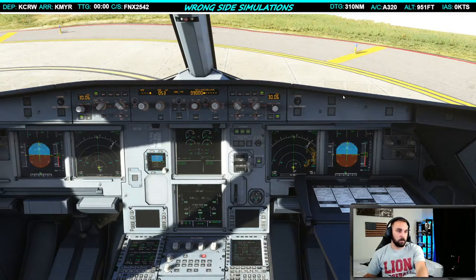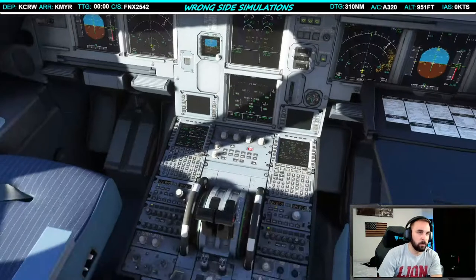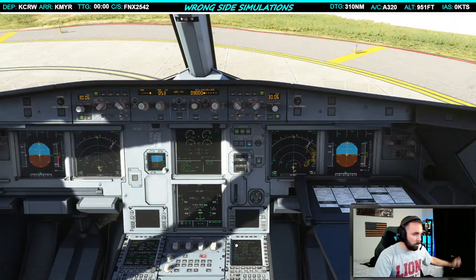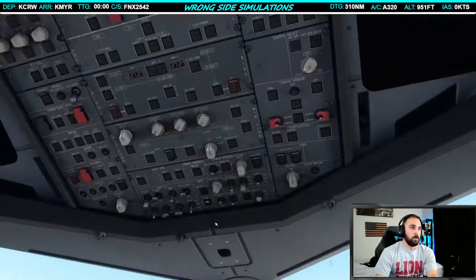Flight controls check: full up, full down, neutral, full left, full right, neutral. Rudder full left, full right, neutral. Flight controls checks complete. Just getting this stuff done. It's going to be a really short taxi. This is the before takeoff flow. Well, now I'll push that button. There we go. Spoilers are armed, and we are ready to go.